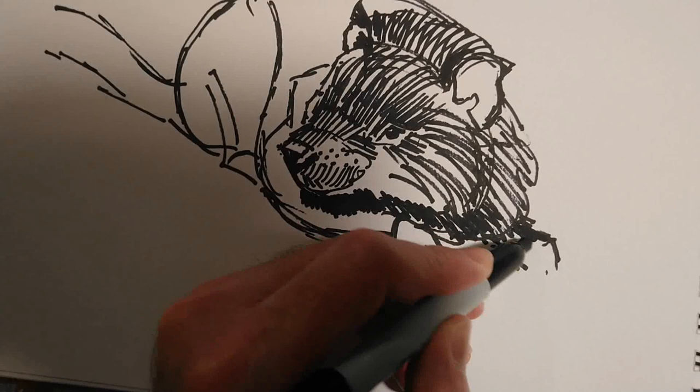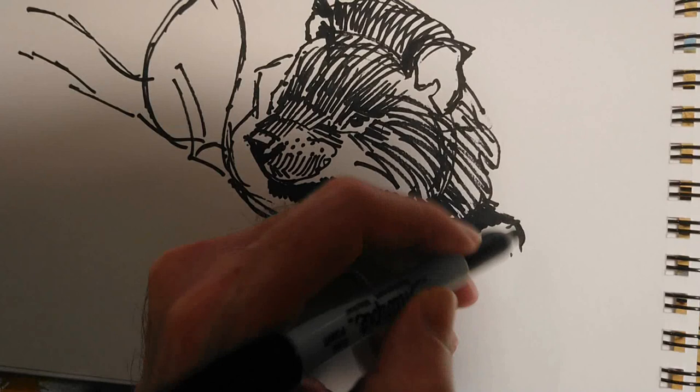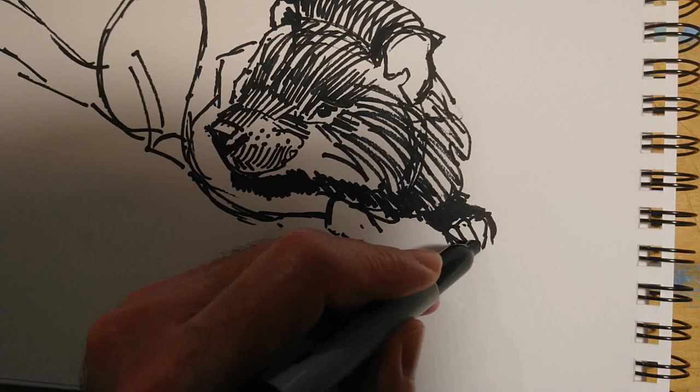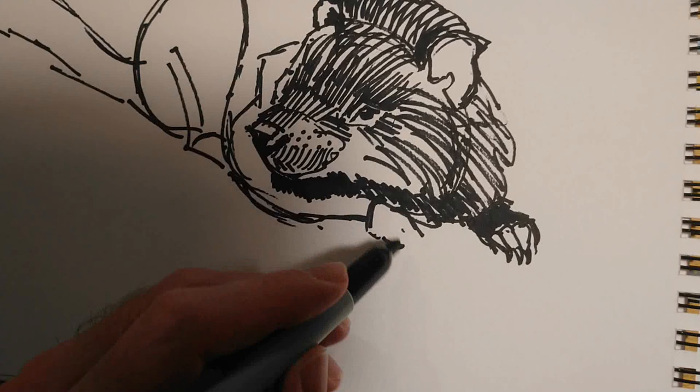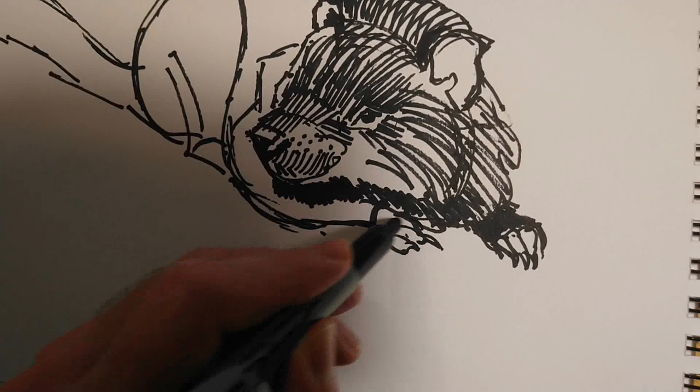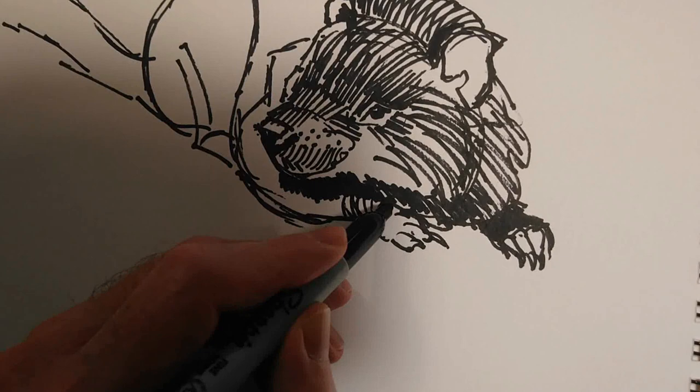This video is also episode T of the Animal Alphabet Challenge. What's going on there is I'm working my way through the alphabet gradually, drawing or painting animals that I don't normally paint — a particular animal for letter A, a particular animal for letter B, and so on. We're at T. Because I'm getting towards the end of that process and almost completing that collection, I've created a little gallery of the Animal Alphabet Challenge paintings and drawings so far on my website — I'll link that down below — so you can have a look at all of the images in one place.